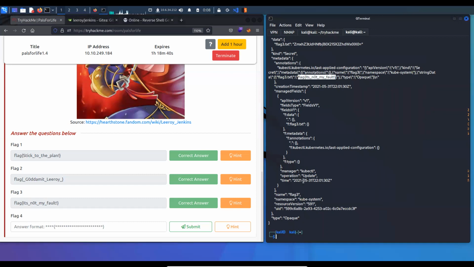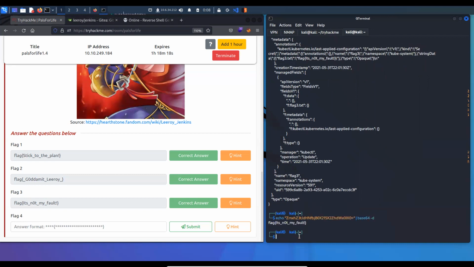But one thing that I have here is that I have this flag over here directly, but we could be using that too. So this is the base 64. You know, the secrets are kept in base 64 format, so we can just echo it and decode from base 64 and get the flag as well. But it is also given as plain text inside this JSON output.